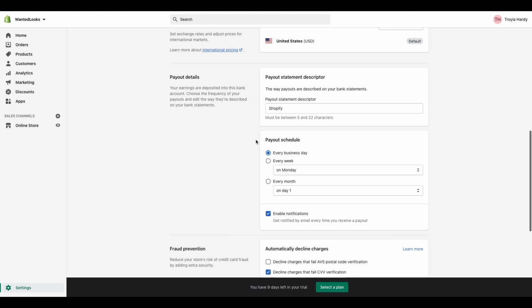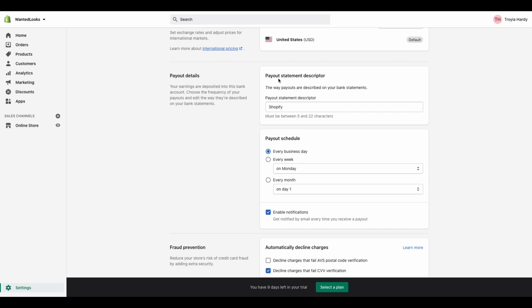And then this is really important. Right here, you want to make sure that you are figuring out what you want your earnings to say when Shopify deposits your payout. Your payout is basically the funds and the revenue that you've generated, all of your sales, and they're going to call that a payout. That payout is going to be deposited into your bank account. So what do you want that payout to say?